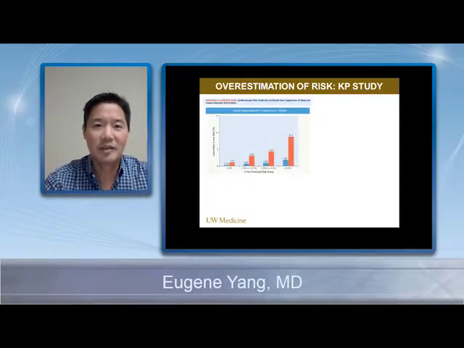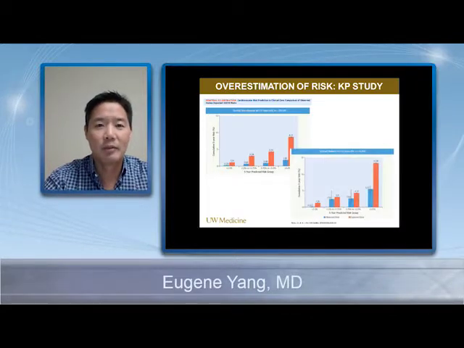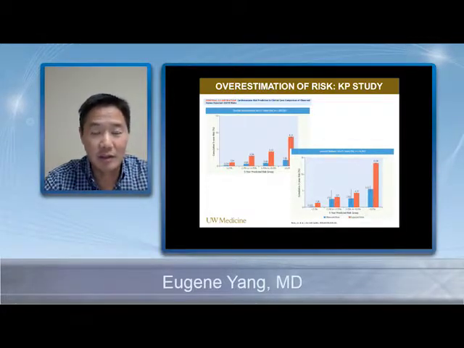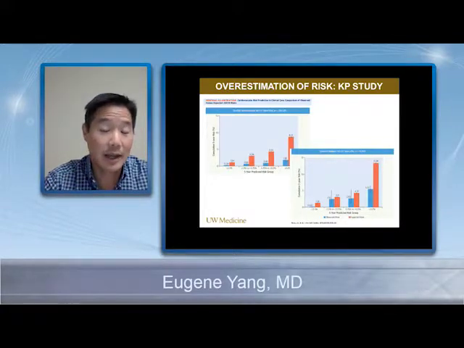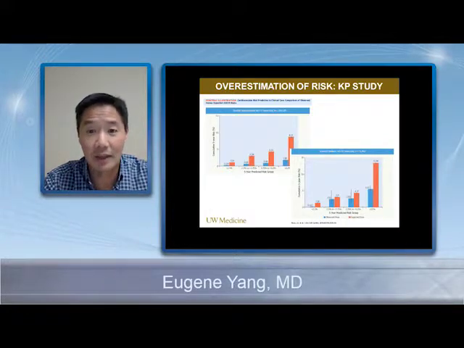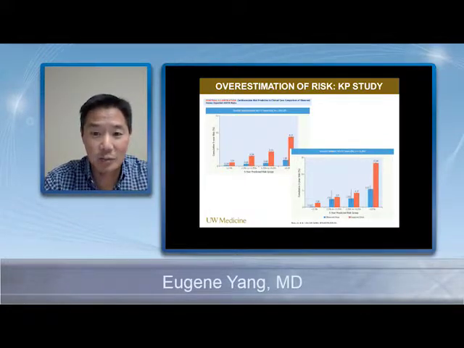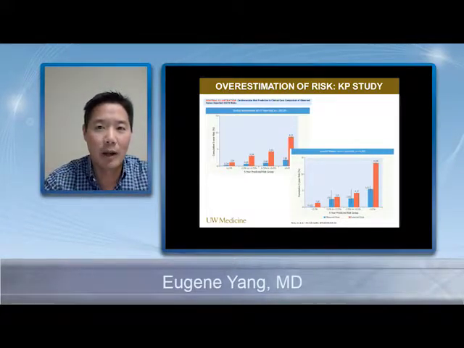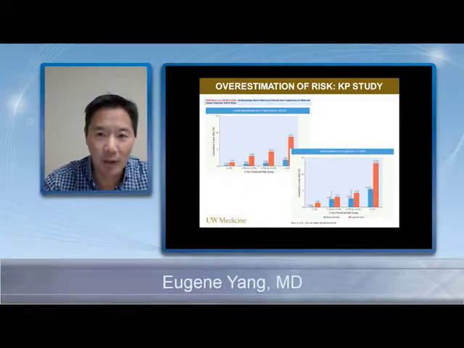So if you look at some of the studies, a recent Kaiser Permanente study looked at the rates of cardiovascular events in their cohort of patients, and you can see that if you look at the expected rates of events versus the actual rates, in the Kaiser population they were significantly lower in non-diabetic as well as diabetic patients, as highlighted in the blue columns. So this is one example of where there have been some concerns about overestimation of risk.